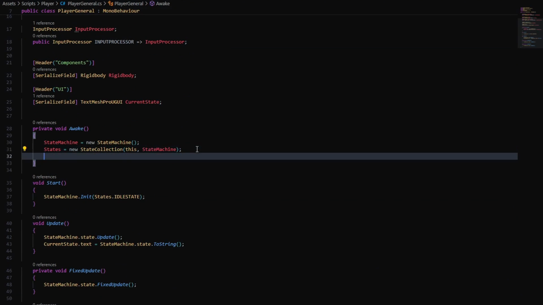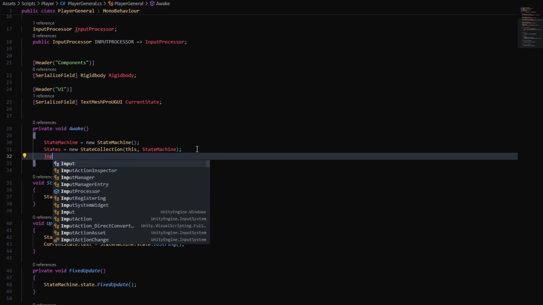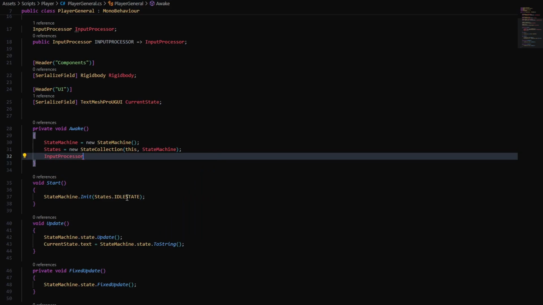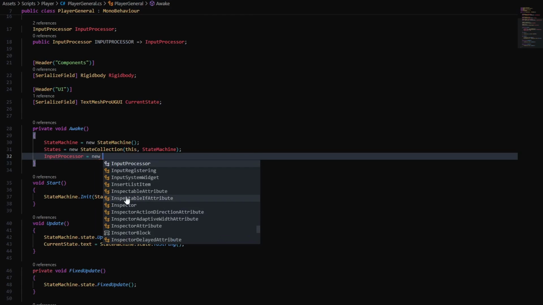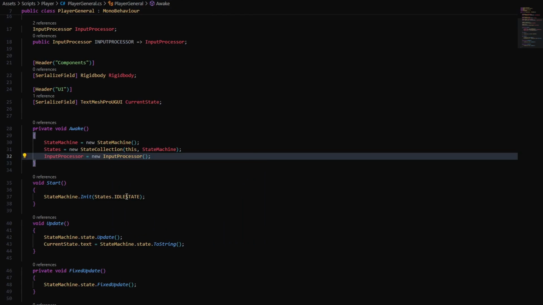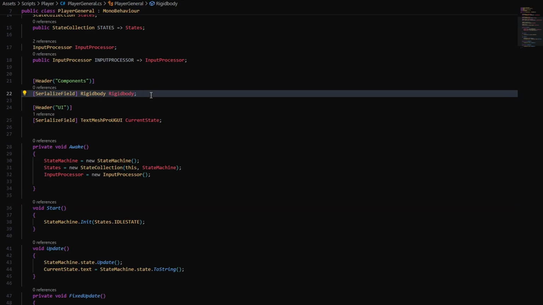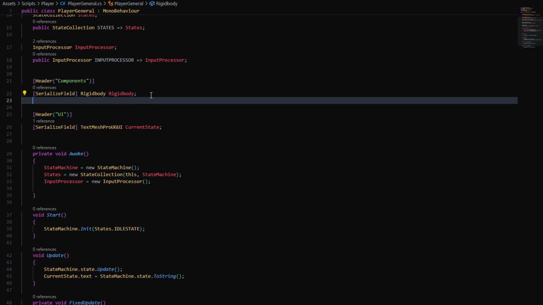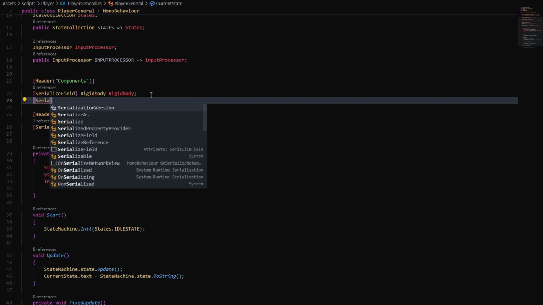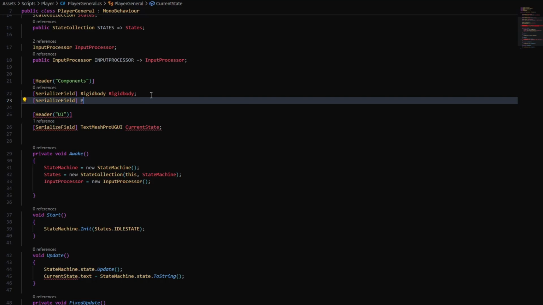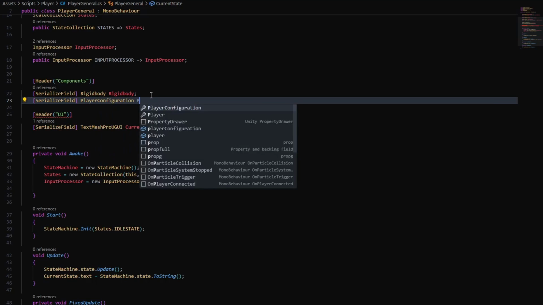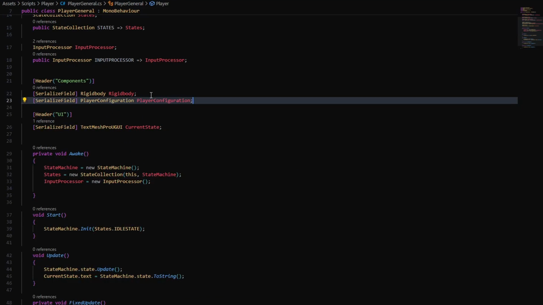Now go to the Awake function and simply say inputProcessor equals new InputProcessor. All right, now we need to reference our player configuration, and that's going to be a serializable field. So go to here on the components and say SerializeField. It's the wrong one, SerializeField. And say PlayerConfiguration and name it playerConfiguration.